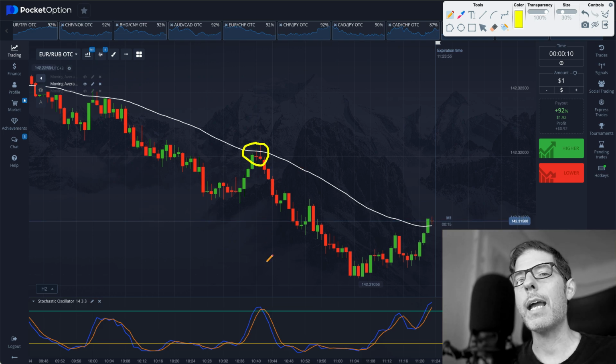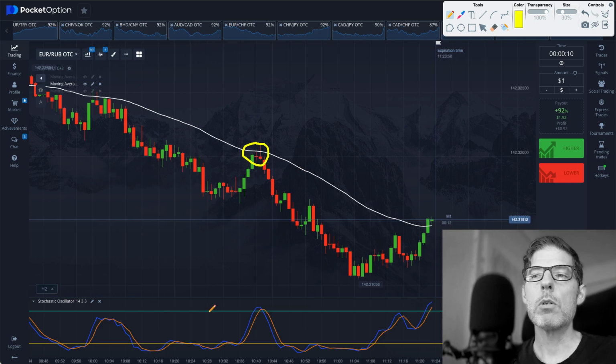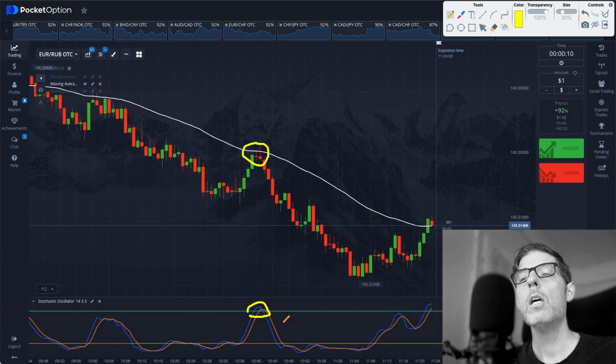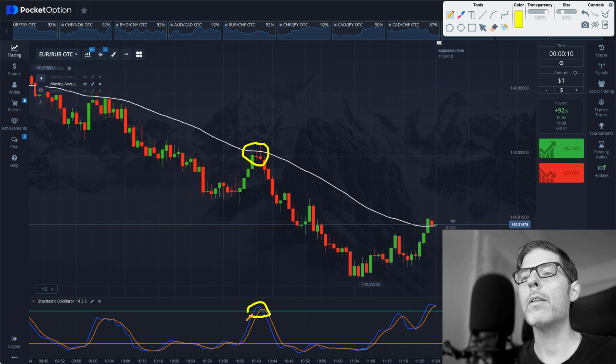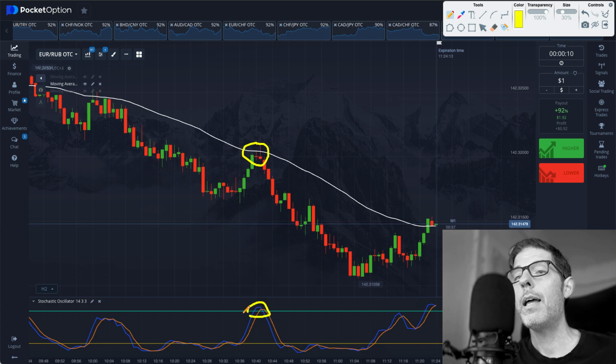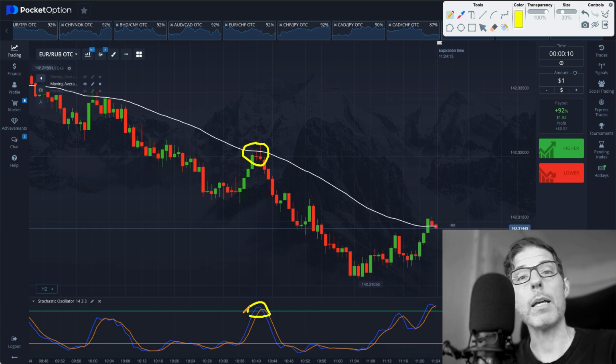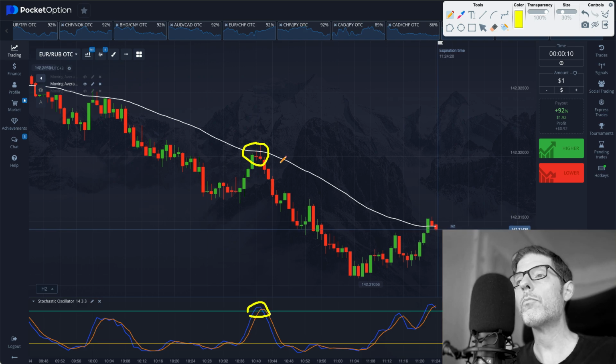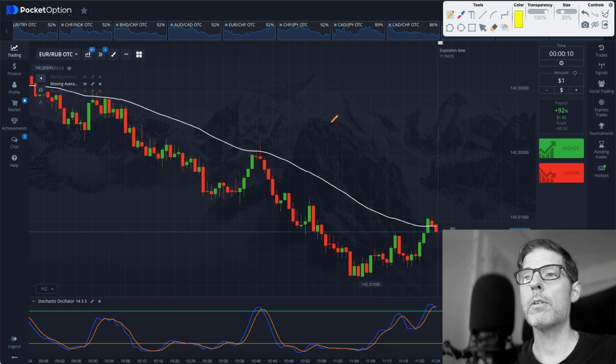Now, if you look down at the stochastic oscillator, you can also see that the oscillator has been shown to be overbought in the same area. You see that? So this could indicate that the market has exhausted itself and that we could be going back down in the other direction. So that would be a good area to think about taking a trade. In this case, this would be a sell or a put option. Okay. So I hope that's clear for you guys.